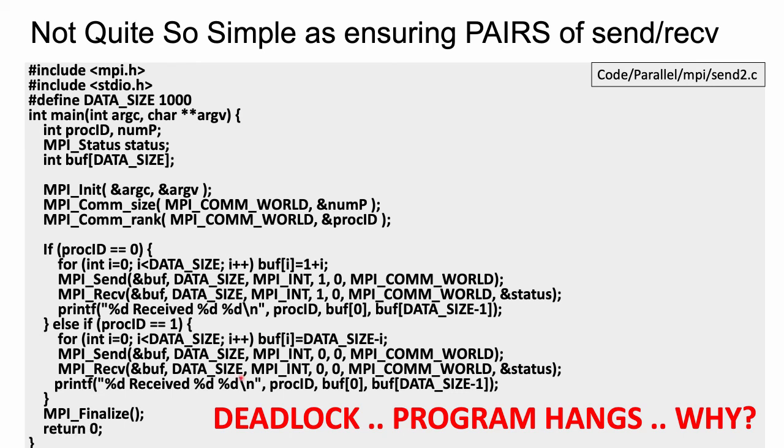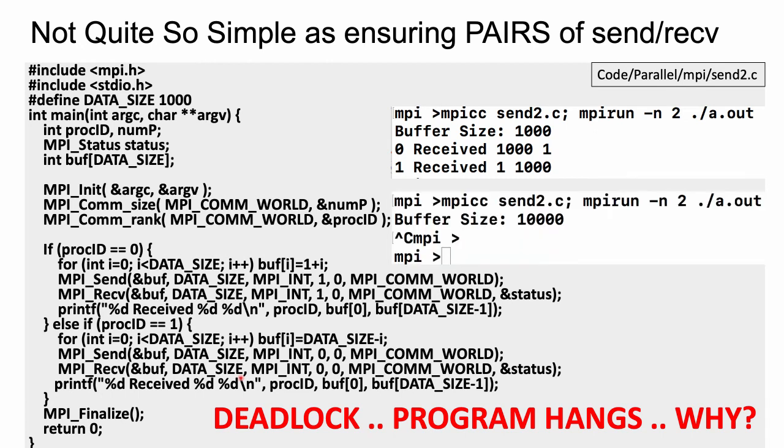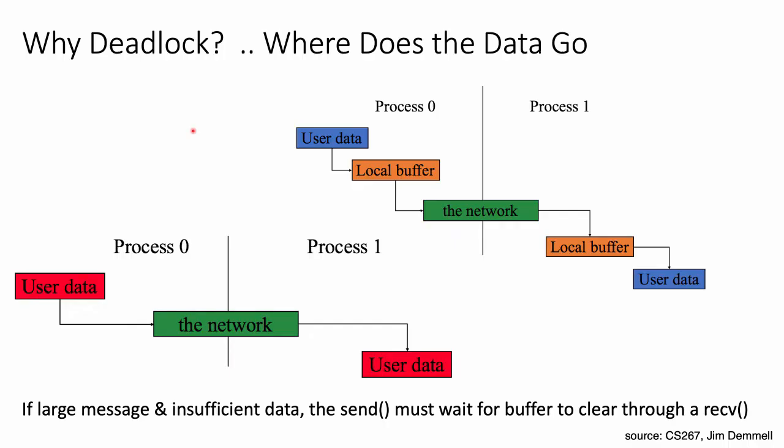The problem with this is sometimes it will work and sometimes it will fail. When this is a large buffer, this sometimes works and sometimes fails. The reason is we're getting deadlock because the buffers are sending data to buffers and the buffers are getting full and they won't receive or send anything until the other guy has emptied the information from the buffer.